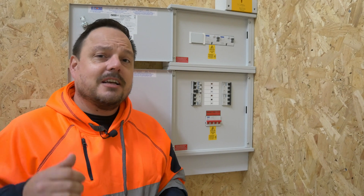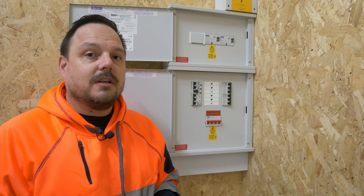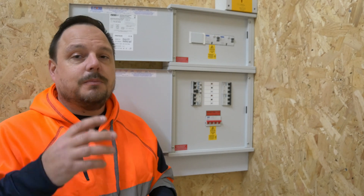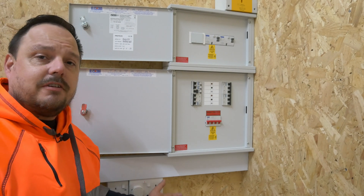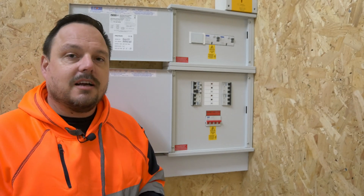However, there are crossovers in terminology around some of these guidance documents and statutory documents. The Electricity Work Regulations is very clear on opening all live conductors, which includes the neutral. The grey area comes into play as to whether the neutral is actually a live conductor when you've isolated the line on a TNCS system. I'm not going to get into all of that — it's just to be aware of it. If you're working on other earthing systems you will have to open both the line and neutral regardless, and this overcurrent protective device gives you that option.